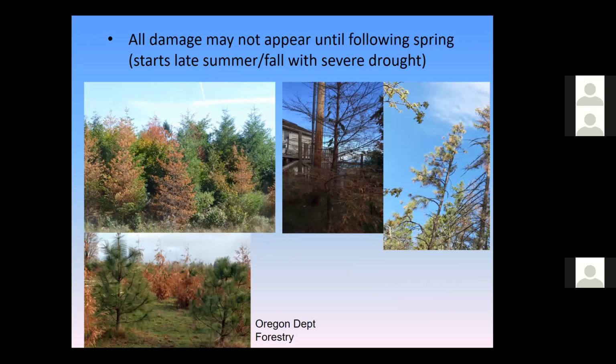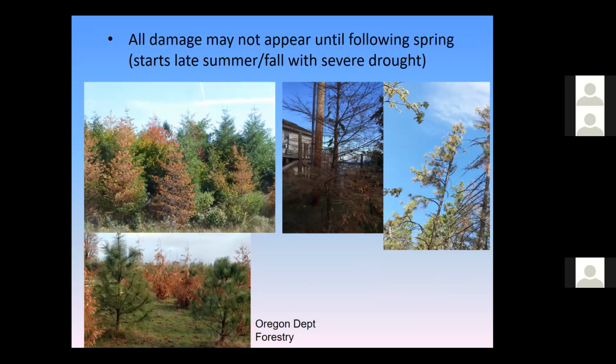So here are some examples of recent drought-related damage we've seen in Doug fir, western hemlock in the center top there, the pines, and then the western red cedar on the lower left. The hemlock, as you can see in this photo, doesn't have any foliage or needles on it. And so they often go undetected when they're dying off, because as soon as they dry out and die, they drop their needles. And so you don't get this flash of red or orange that really clues you into a problem there.